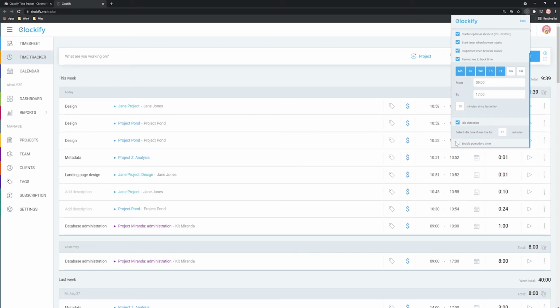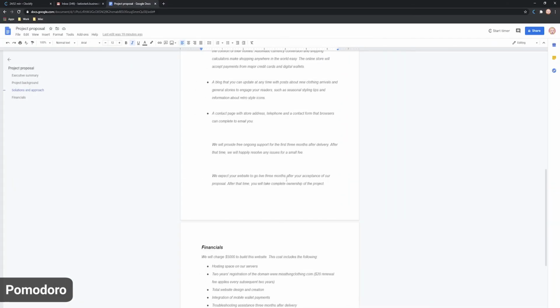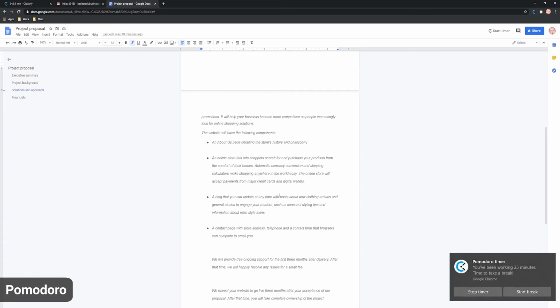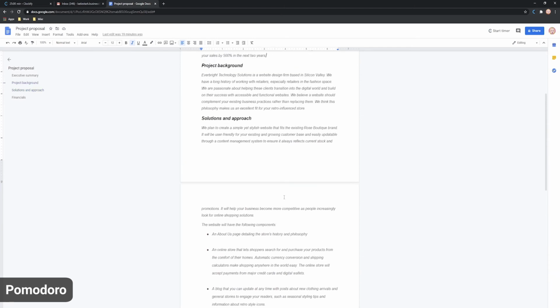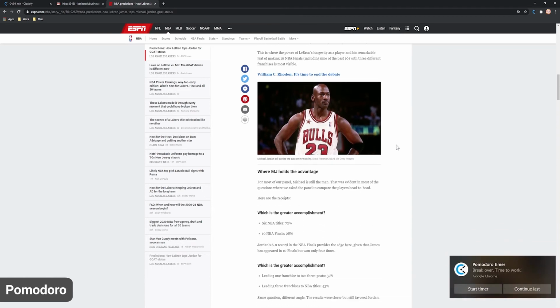Clockify can also help you take advantage of the Pomodoro technique designed for beating procrastination. The technique consists of working in 25-minute intervals and then rewarding yourself with a 5-minute break during which you can relax, slack off, or grab a bite. It works like this. Enable Pomodoro and work on something for 25 minutes, after which you'll get a notification that it's time to take a break. Start the break, and once it ends, you get back to working.